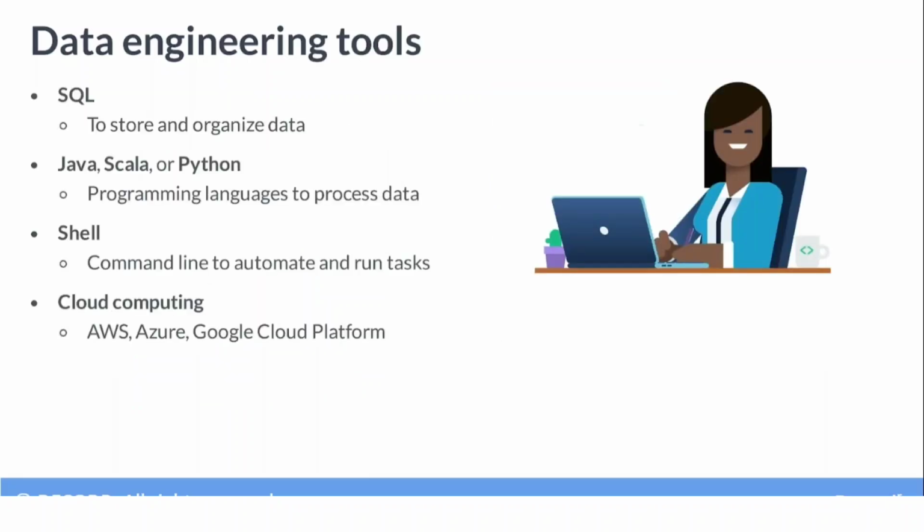The data engineers are proficient in SQL, which they use to store and organize the data. They also use one of the following programming languages like Java, Scala, or Python to process data. They use Shell on the command line to automate and run tasks. Finally, data engineers now more than ever need to be comfortable with cloud computing to ingest and store large amounts of data.